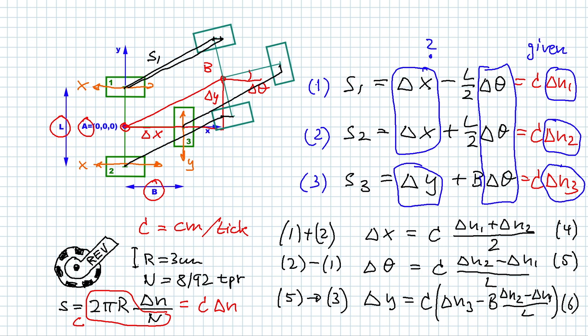So delta x is only depending on delta n1 and delta n2, the encoders 1 and 2. Delta theta is also only depending on encoder 2 and encoder 1. And delta y depends on all three encoder values.